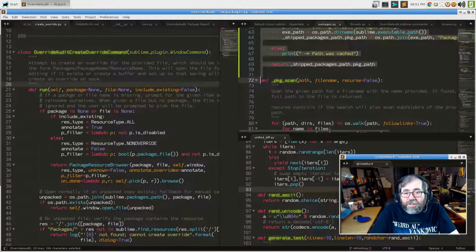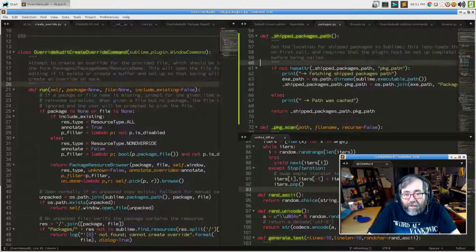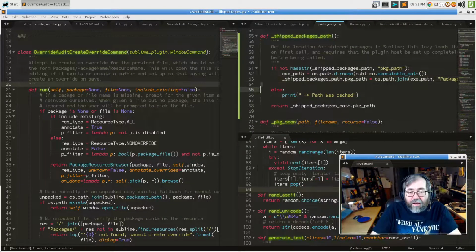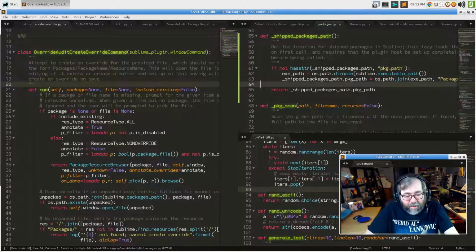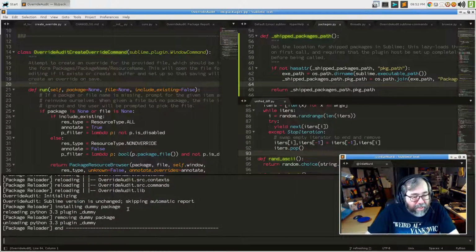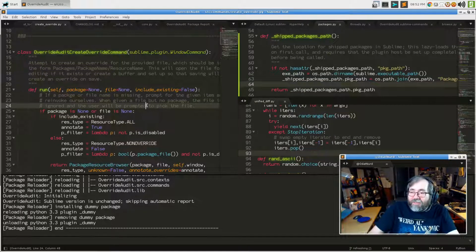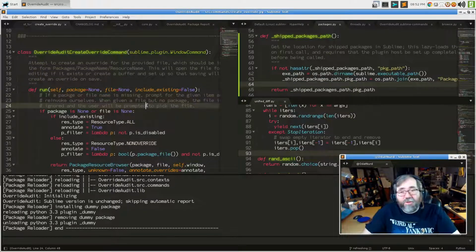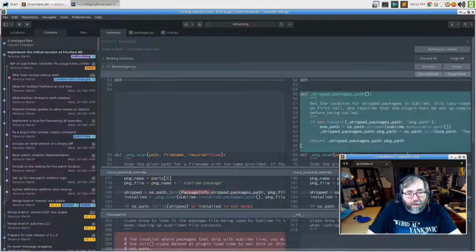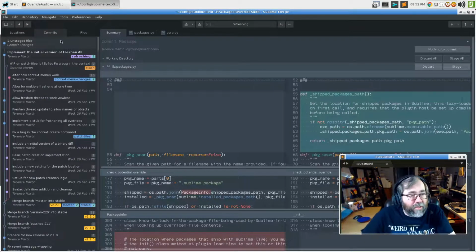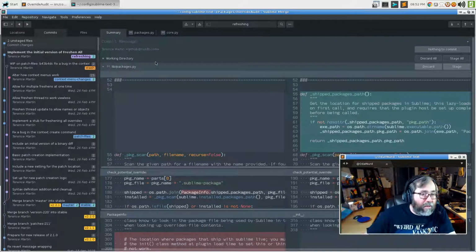That's a good change. That's a good change. That's a good change. This part could be a little bit nicer. That doesn't need to be there. Those don't need to be there. Reload the package. Hey, automatic package reloader is making our lives easier again. That's going to make life nicer down the line. So let's go ahead and pop into this thing. And what am I in here? OverrideAudit. Oh, I'm actually in the right place too. That's cool. I'm on refreshing right now, am I?